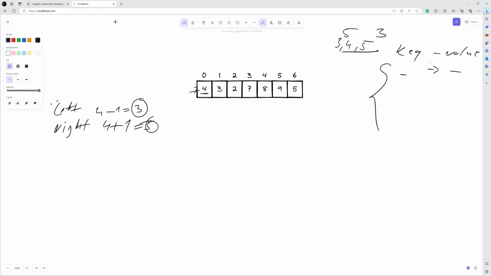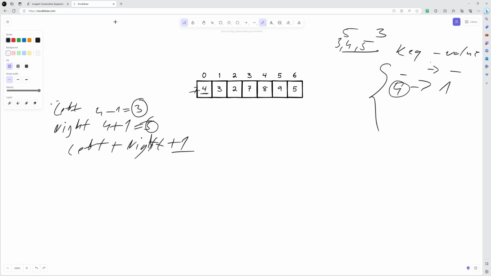Because we don't have anything in the hash map, the total length for the current element is the left chain, plus the right chain, plus 1 for the element that we are observing. So in this case, the total length is 1. Next, we go to the element 3. For number 2, we don't have it inside the hash map, so we check for number 4, and we have it.